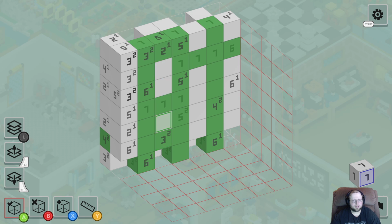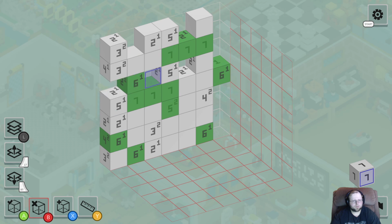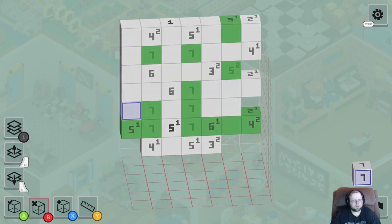It's either this or this. It's either 4-1 or a 2-3. That's probably, I'm guessing this is what this is gonna be. I'm not really guessing, I'm making an educated guess there. This could be a 4 and a 1 or a 3 and a 2. We'll let that one go for a bit. Okay, that's not gonna happen. Those aren't going to happen. There we go. On that. Okay, making some good progress here.